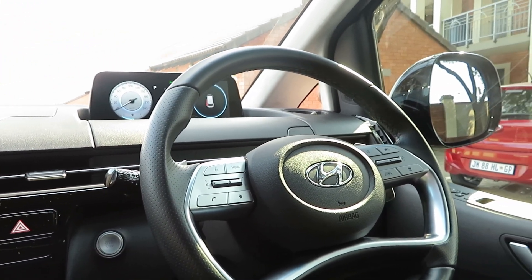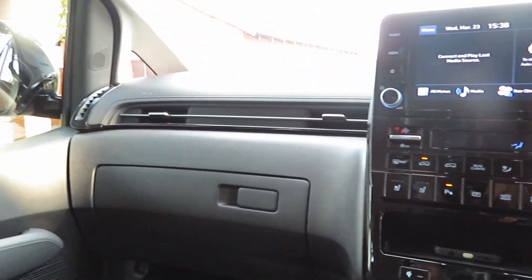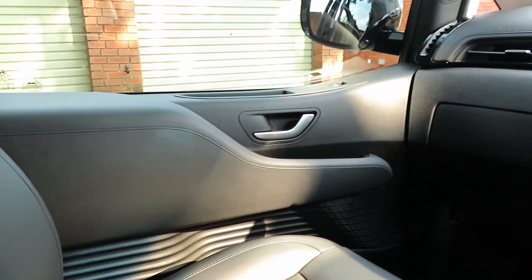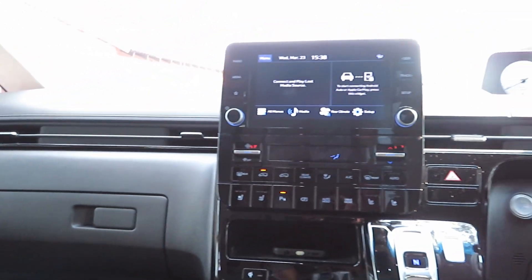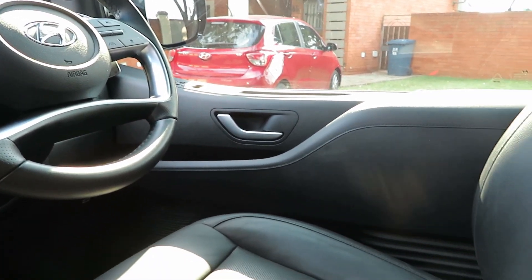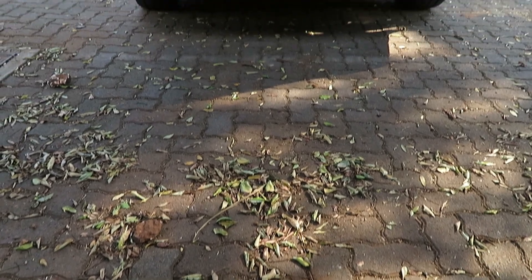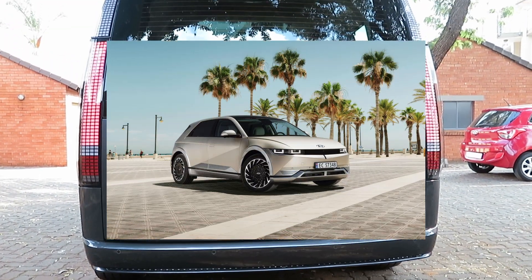The Staria is making its mark in the South African market, and I can see there are quite a few of them on the road today, but we still have to get used to how it looks for sure — judging by how many people still make a 180-degree turn just to make sure their eyes aren't playing tricks on them after seeing it for the first time. I recently had a chance to take one for a spin, and I must say Hyundai has put together a really strong product here. This vehicle is very impressive despite its odd looks. What you see here is another iteration of Hyundai's latest design language seen in the electric IONIQ 5 and other recent concepts from Hyundai.